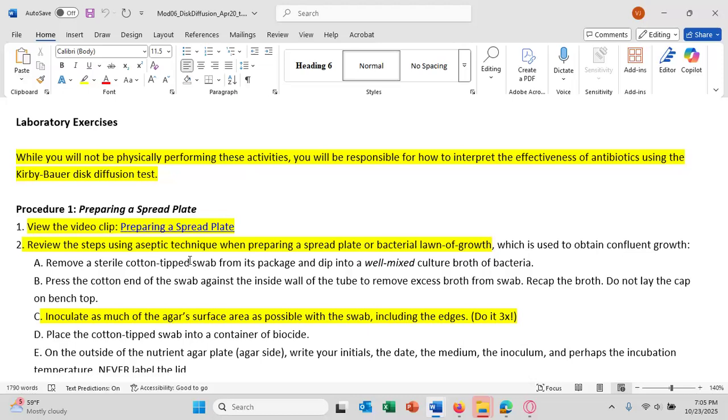You then let that sit for at least 5 minutes, and no longer than 15 minutes, and then you put the paper disc containing the antibiotic chemicals on the plate. And then before 15 minutes are up, you put the plate in the incubator. You should put the plate in upside down, which I'm saying is the agar. So it's going in upside down. And the reason is that you don't want the droplets to drop down onto the agar. And then you incubate it for 16 to 18 hours.